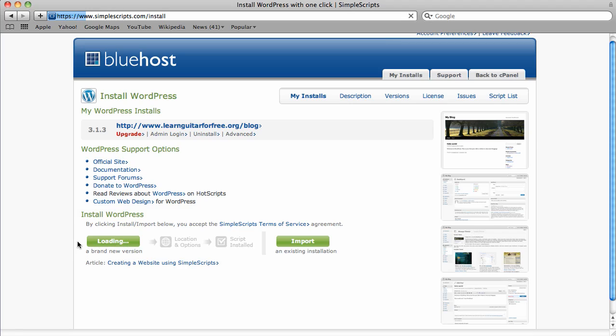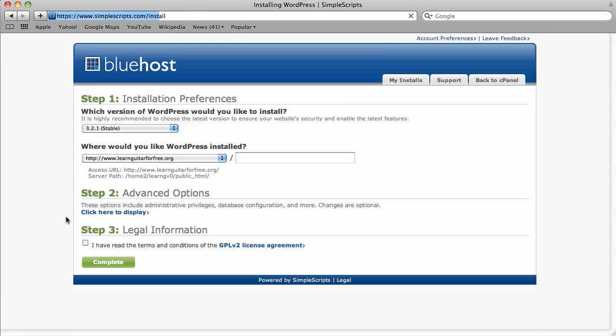And when that comes up, like I said, my connection is just a little slow today. I apologize. Okay, so we have a three-step process here to get it installed. So you can just go ahead and leave the defaults there for the version. You can choose where you would like to have it installed. Normally, you just want to leave that as it is, but because this is just something that we're doing for demonstration purposes, I'm going to put this temp folder name here at the end so that it doesn't mix the site that I'm installing now with the things I already have out there on the internet.